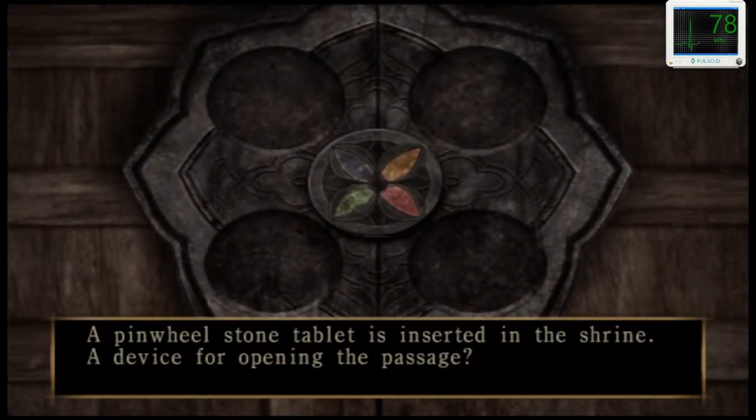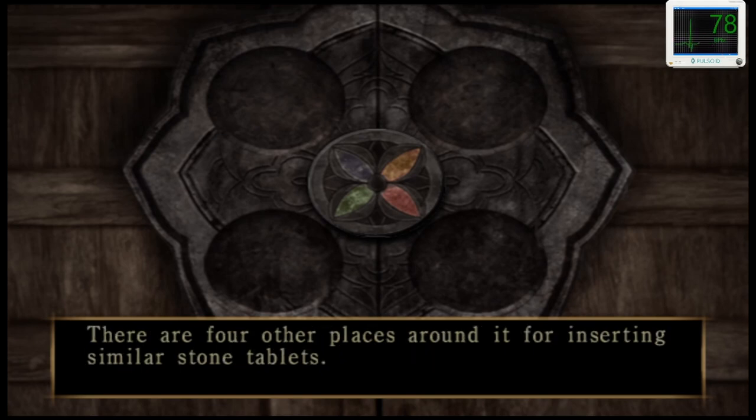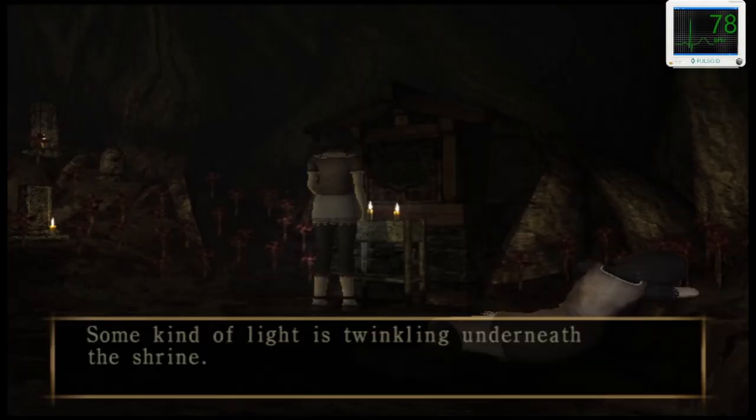Okay. Right, okay, this is the mechanism that will unlock that secret passage. But we need the other four family crests. In the middle is the Kurosawa one, but we need the three others. Four others. So yeah, there's Tachibana, Osaka, Kiryu, and there's one other one that we haven't really mentioned yet.